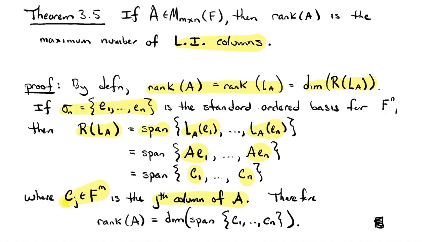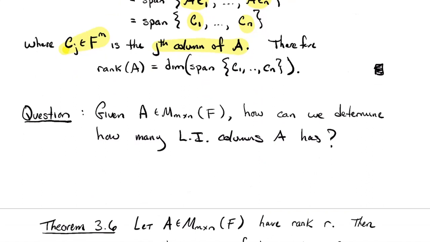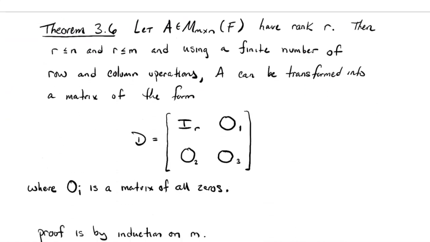So the question becomes: given a matrix, how do we determine how many linearly independent columns it has? That's a new way to find the rank. We'll give a very technical answer to this via Theorem 3.6. I'm going to omit the proof of this theorem from this lecture — the proof is by induction, and I want you to read it. We can discuss the details in office hours. Here I'll just state what it means and look at its important consequences.